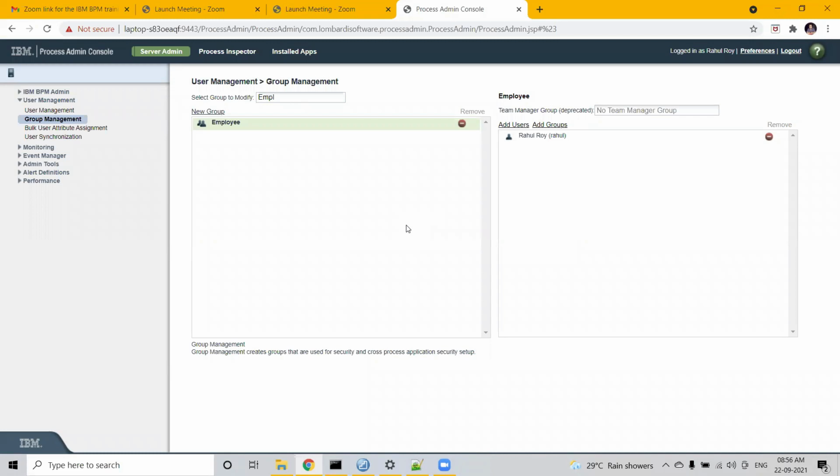Now I can have multiple groups, say employee Pune I have, employee Bangalore I have, employee Hyderabad I have. Like this, I have several groups, right? So I can add all those groups together inside a single group called employee. So indirectly, I'm adding all the employees across India inside a single group called employee, right? So that way, this can be done. We can add multiple groups inside a single group. Okay, so that's it about group management and user management.